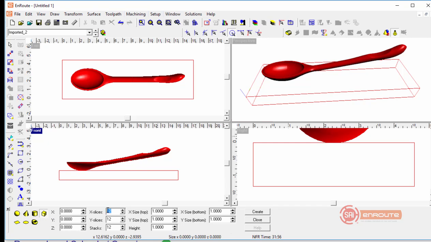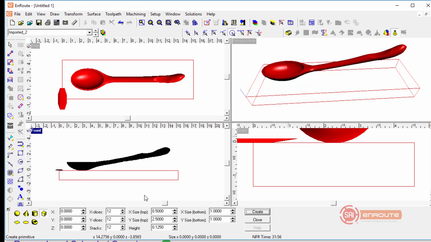I'm not going to worry too much about the slices because this is going to be a fairly simple shape to define. Let's do 1/2 inch for the width of the part, 2.5 for the length, and then height. This would be the actual thickness of the tab itself. So if you want a thicker tab, we would put in a thicker value here. I'm going to put in a little bit thinner one because I want to get the good definition of the spoon itself. But that would change based upon the need, material, and maybe some other factors.